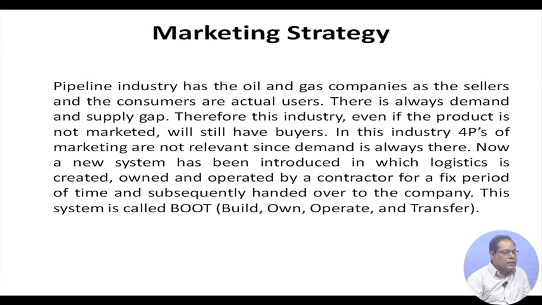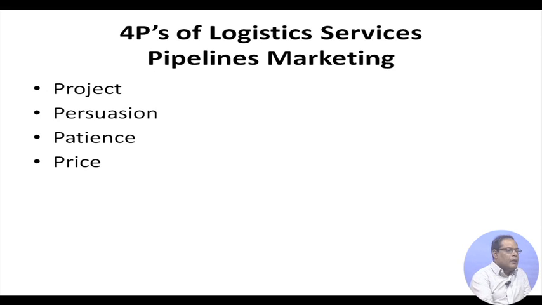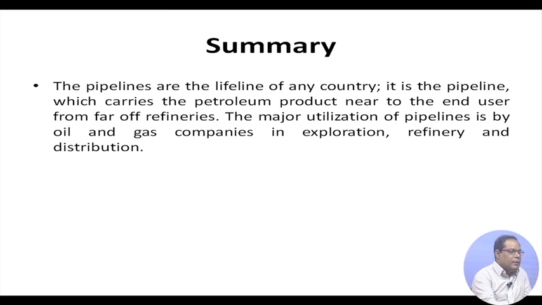Now, a new system has been introduced in which logistics is created, owned and operated by a contractor for a fixed period of time and subsequently handed over to the company. This system is called build, own, operate and transfer, that is BOOT. The 4 P's of logistics services are the project, the persuasion, the patience and the price.